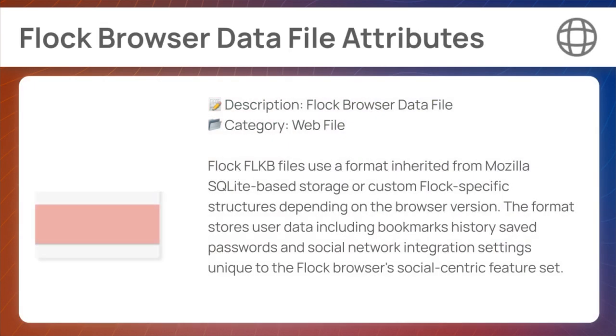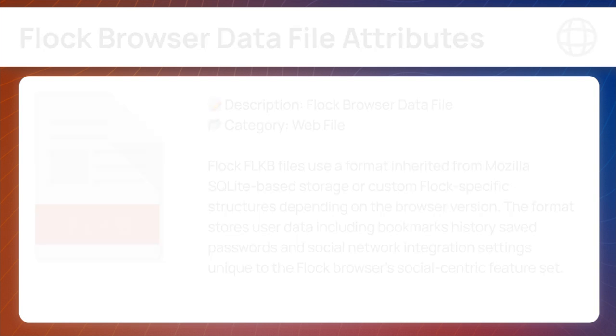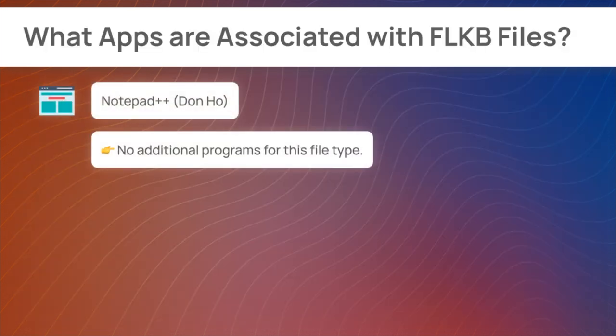FLKB files use a format inherited from Mozilla SQLite-based storage or custom FLKB-specific structures depending on the browser version. The format stores user data, including bookmarks, history, saved passwords, and social network integration settings, unique to the FLKB browser's social-centric feature set. Your primary software solution for FLKB files should be Notepad++ from Don Ho.